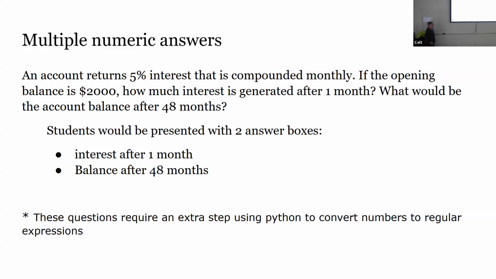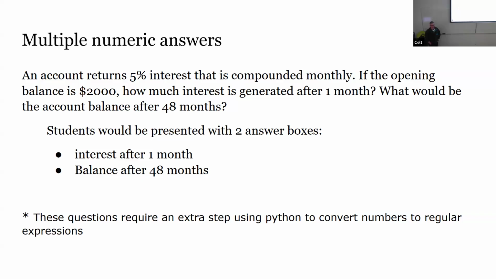Okay, I'll be very clear. These types of questions require an extra step because these are fill in the blank questions, which means Brightspace is grading text. And so you have to convert the range of acceptable number values into a regular expression. And I personally have not gone this route. I've let Casey play with that. And I'll be honest, I've got it worked out. I still got to figure out how to package the Python script to make it really easy to share with anybody that's interested.